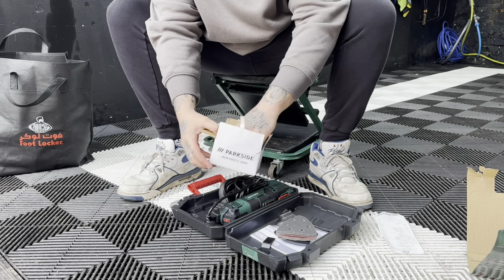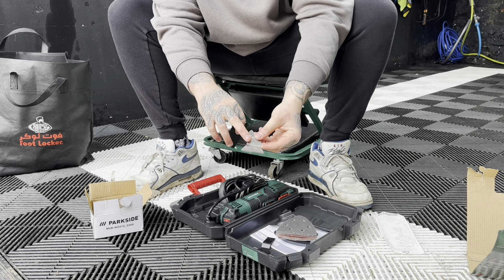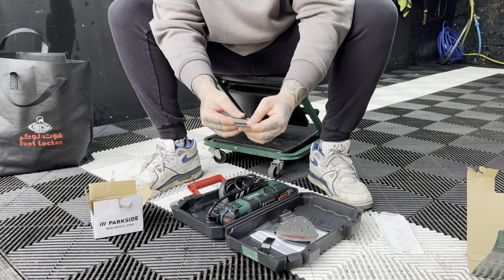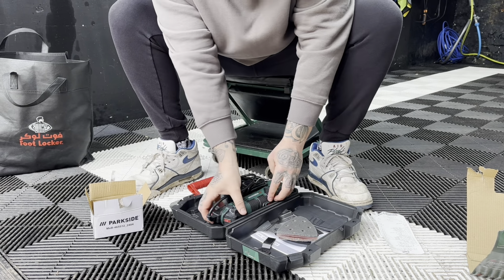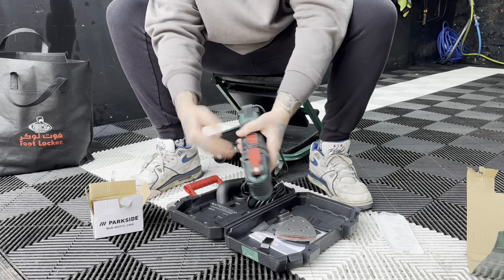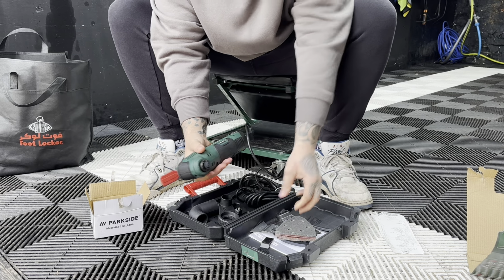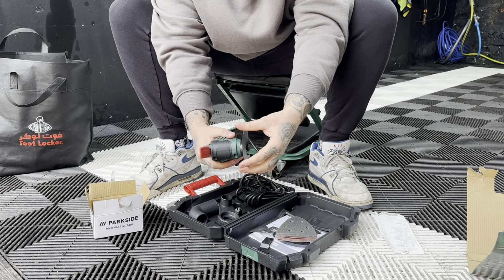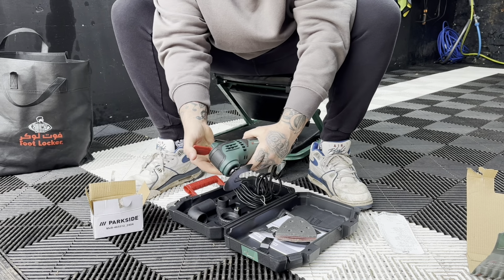Now, there's more in here. Look at this, there's loads. That's quite a good one for cutting, and that one. It's even got a tape measure on there. Look at that. And then the tool itself, not too heavy, not bad. It's even got a funnel. My understanding is you basically go like that. You'll throw this in. You can actually angle it wherever you like, just like the more fancy ones.